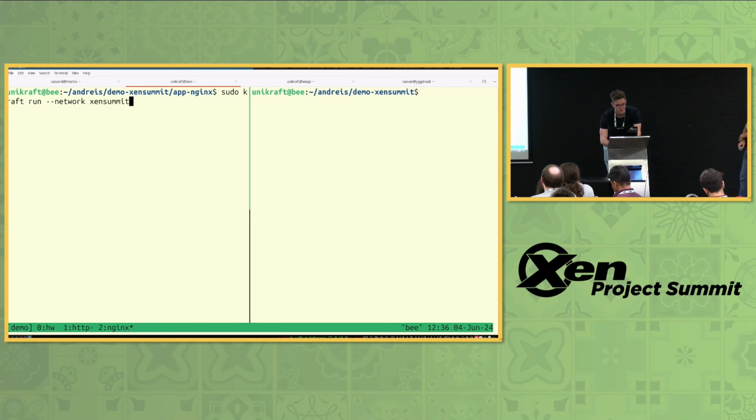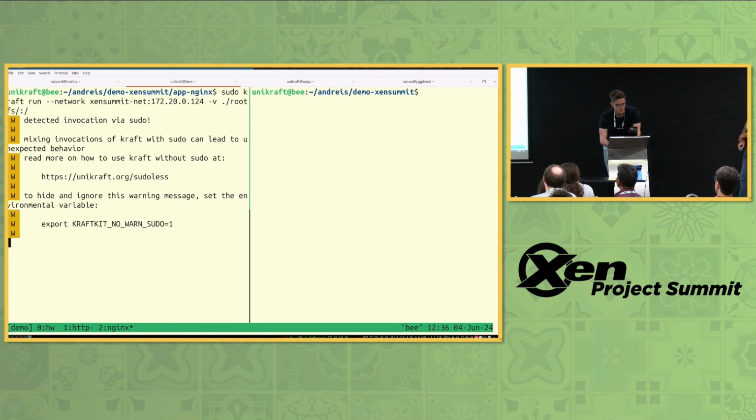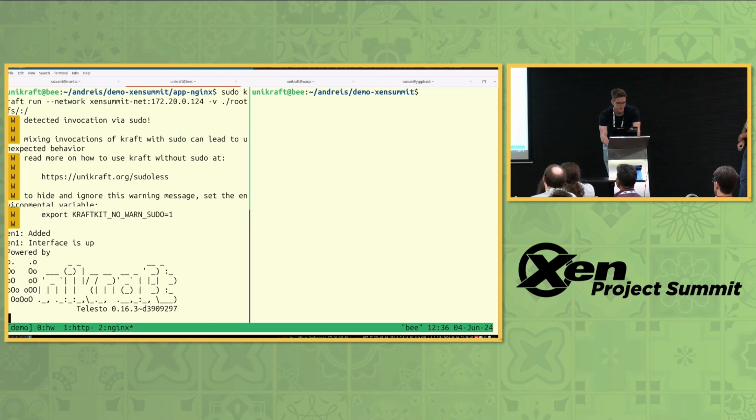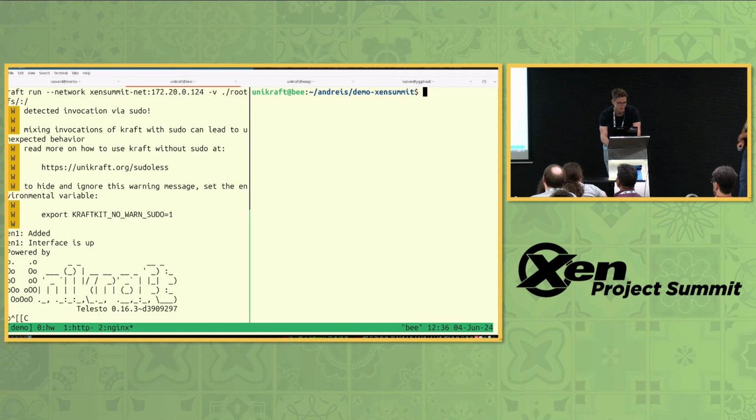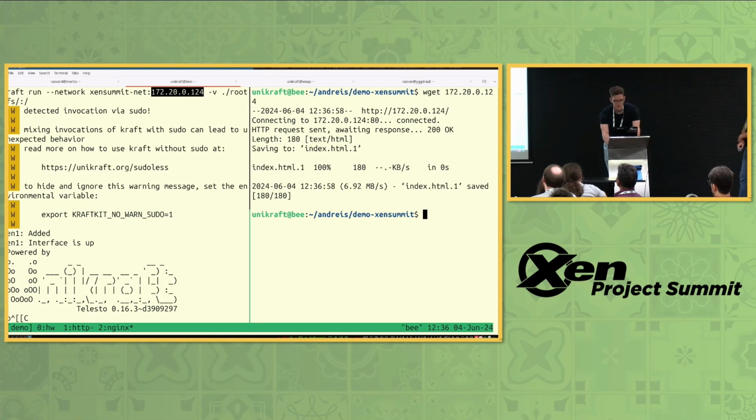Just like this, getting the root file system, mounting it, running it, and now essentially curling it again. We have the actual response.